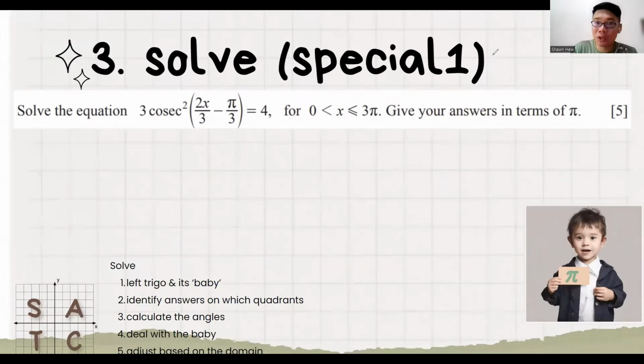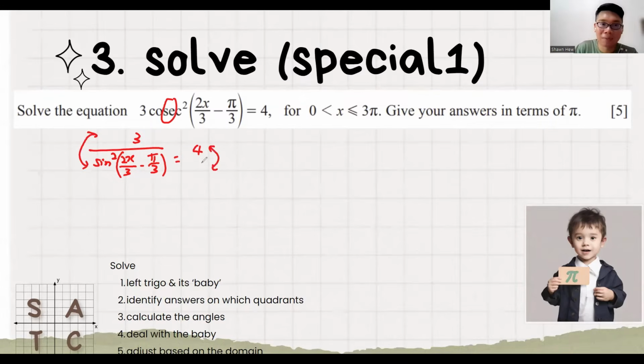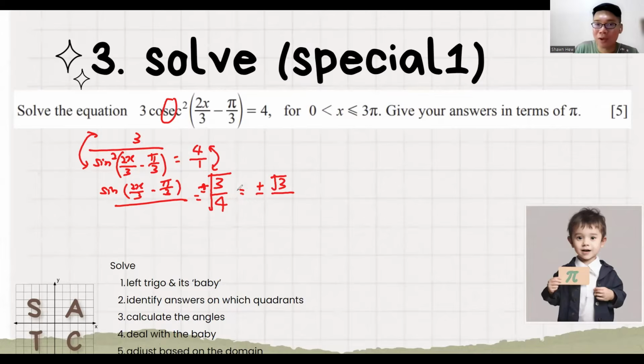The next question we need to rearrange first because this is cosecant. We change it to sine first. Then we need to make sure the x is at the numerator, so we swap upside down for both sides. Then we throw our 3 here. Divide 3 becomes times 3. And then I throw my square to become plus minus square root. So this is also plus minus 3. Square root of 4 is 2.